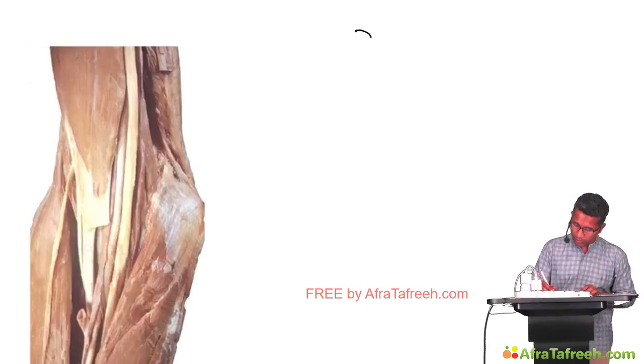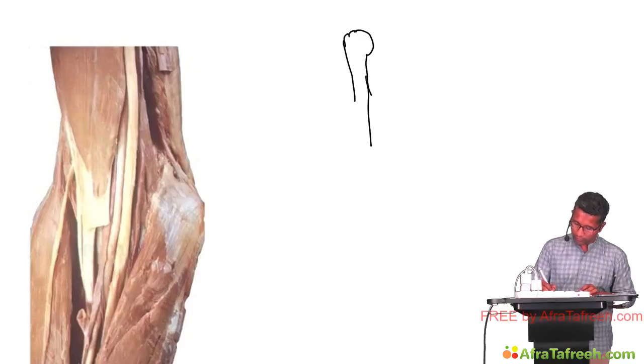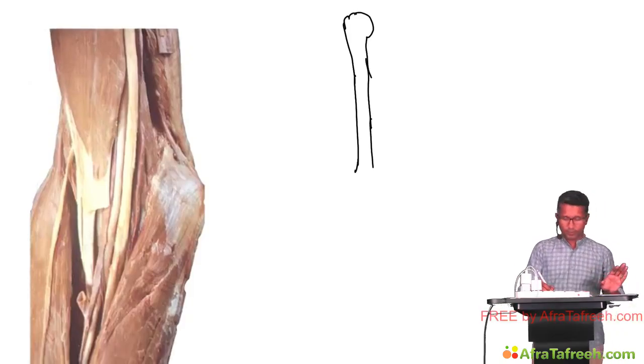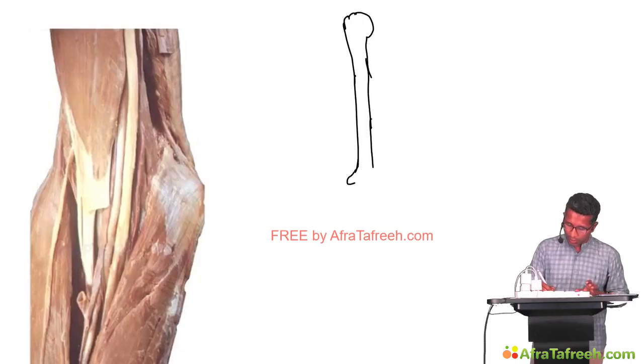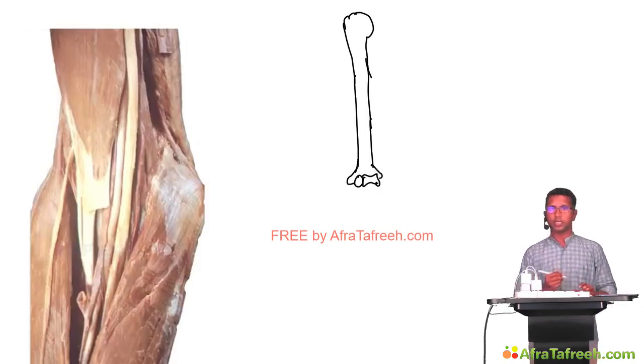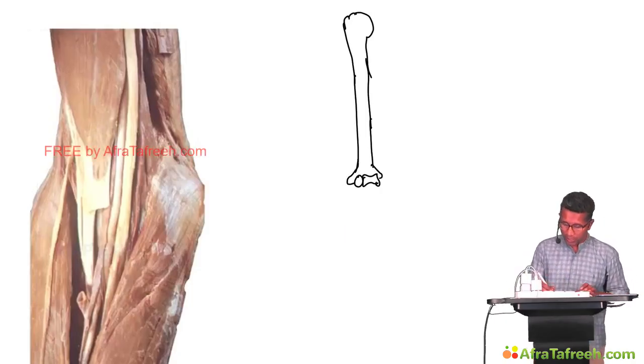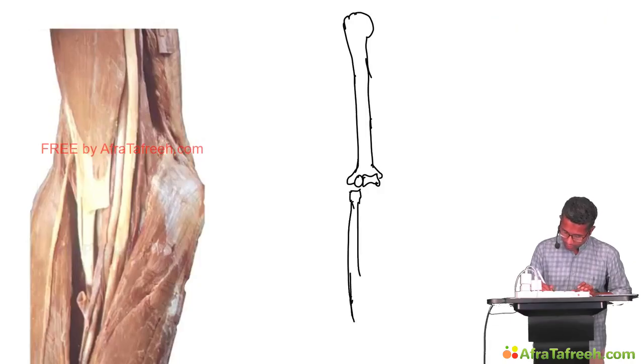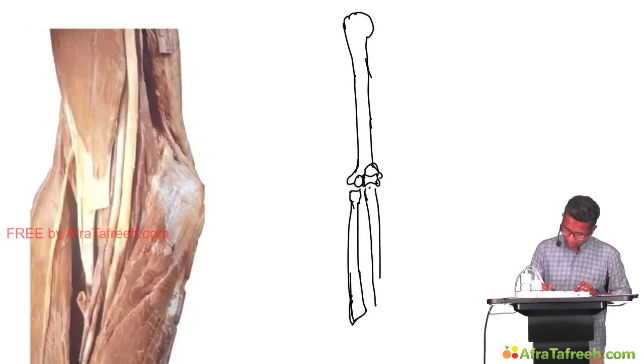Okay, so this is the arm, as you know, this is the greater tubercle and this is the shaft of the humerus, and this shaft of the humerus at the end forms the lateral condyle, capitulum and the trochlea and the medial condyle. So you can see the distal part of the humerus, and you all know that the capitulum articulates with the radius. So this is the radius bone. The lower end of the radius is broad compared to the ulna, whereas the upper end of the ulna is broad compared to the radius. So this is the ulna bone.